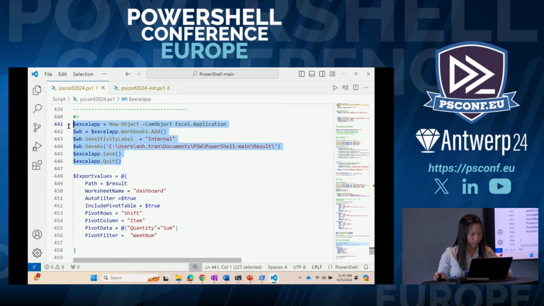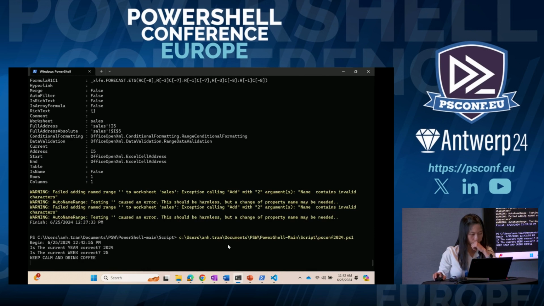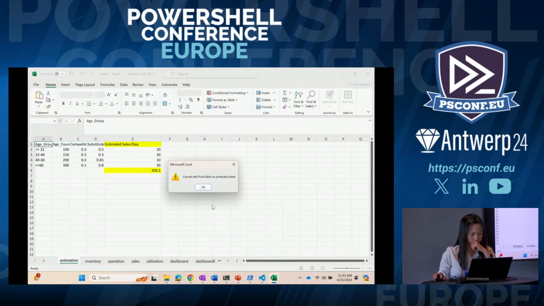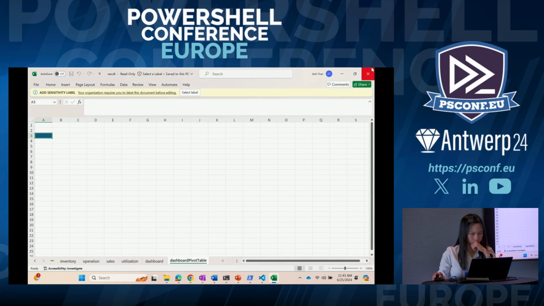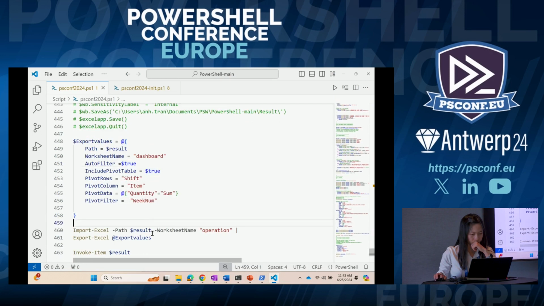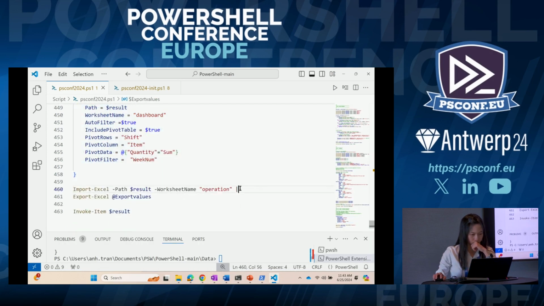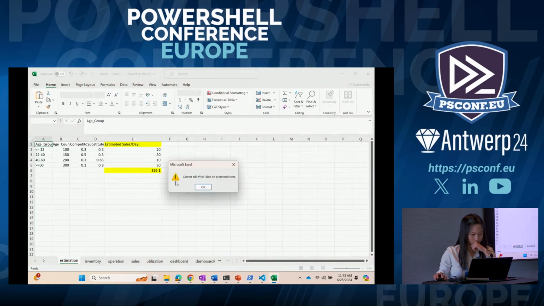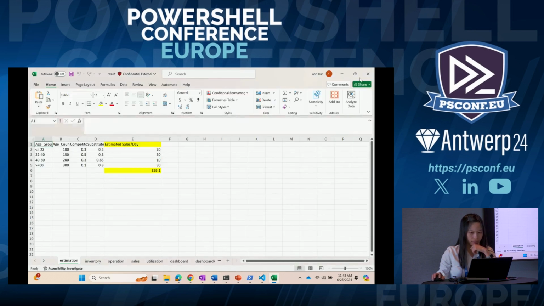Let's see whether it works. Oh, the reason is that the seed is still protected.